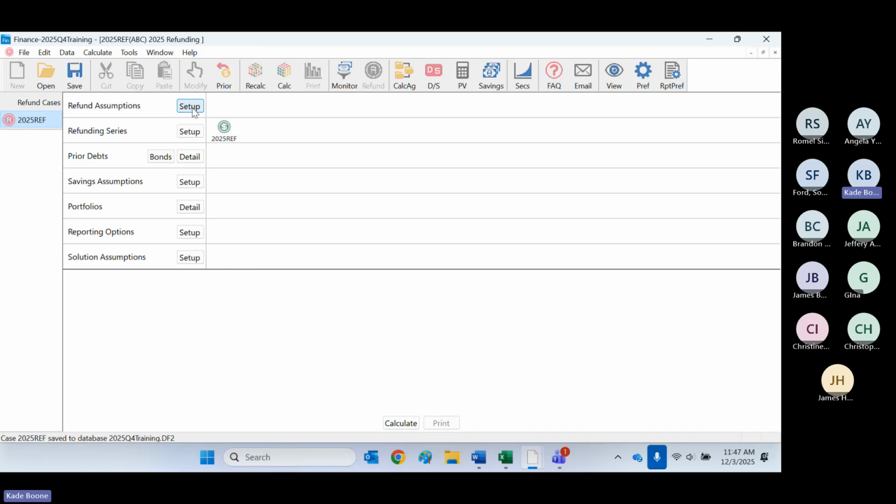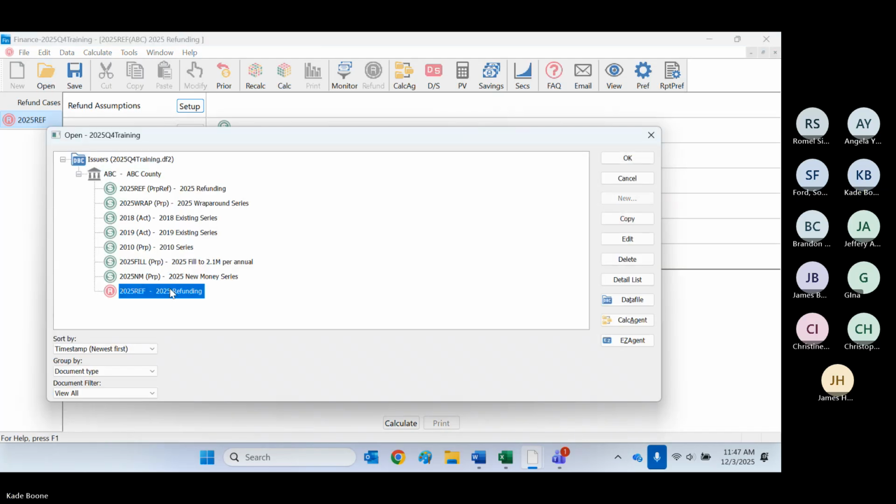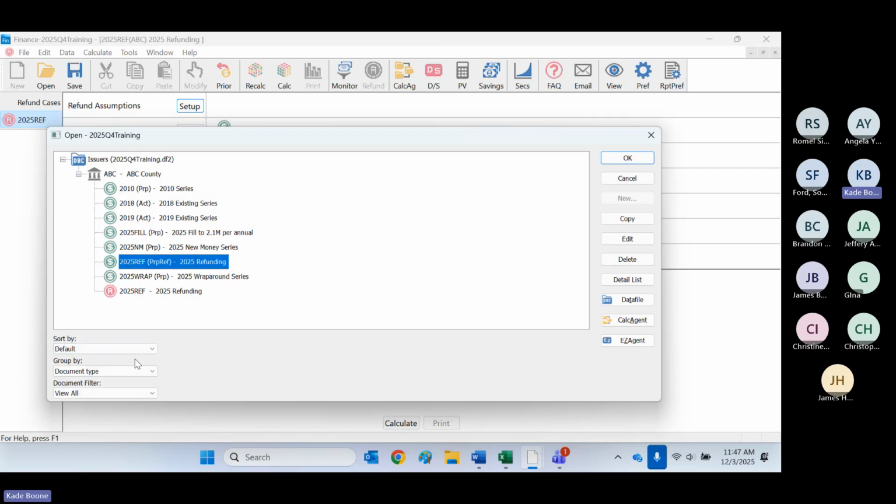It's not debt size assumptions. And we also see an icon here. When I click open, when we created the refund case, it also created, we could do sort by, it's the default. Short name.